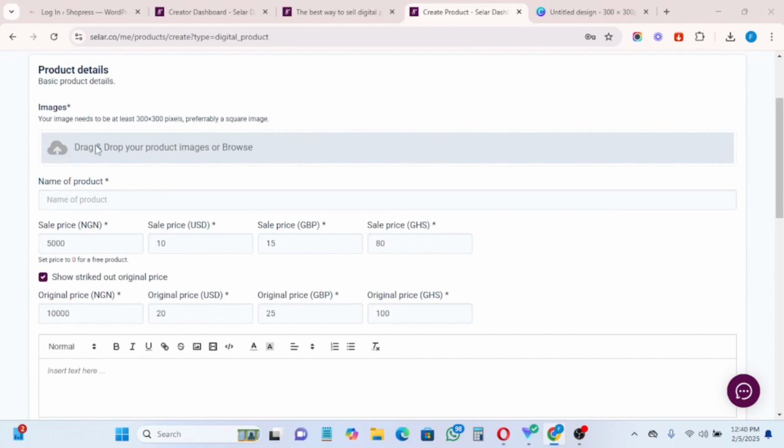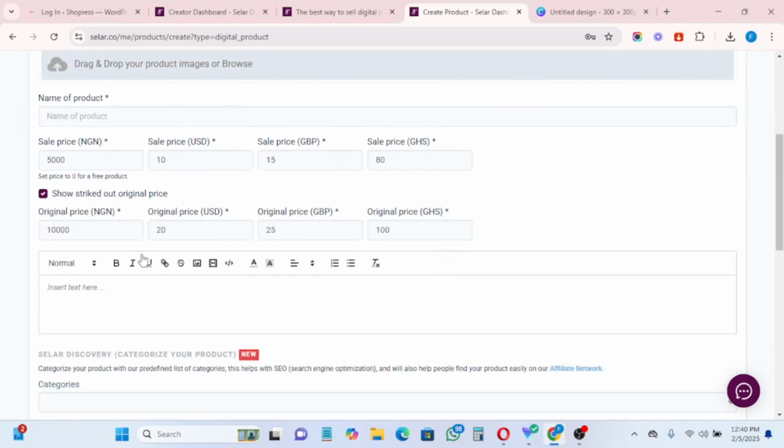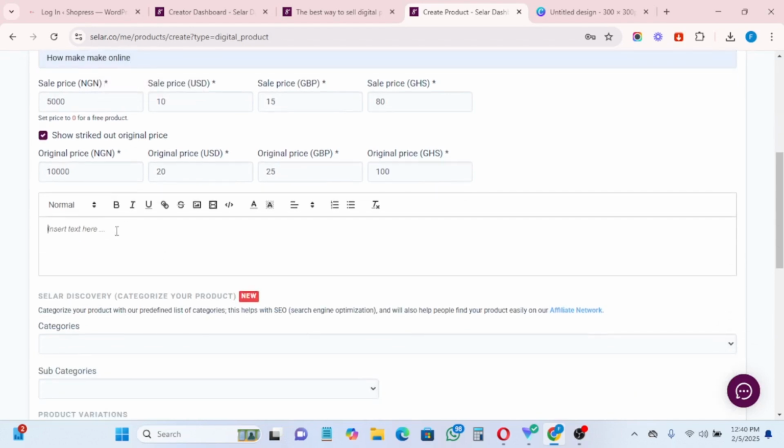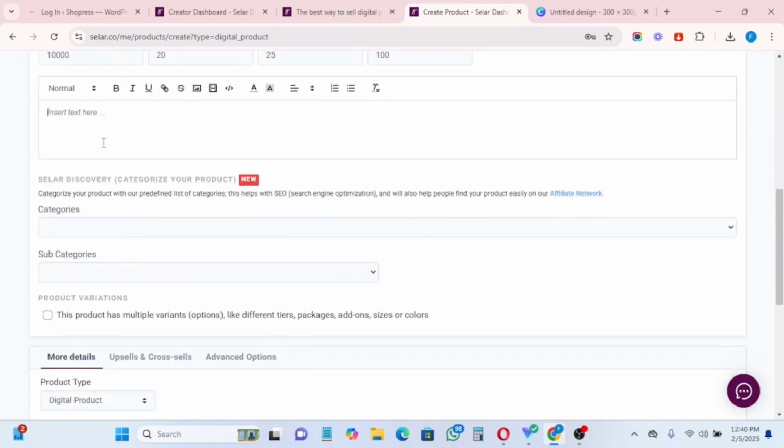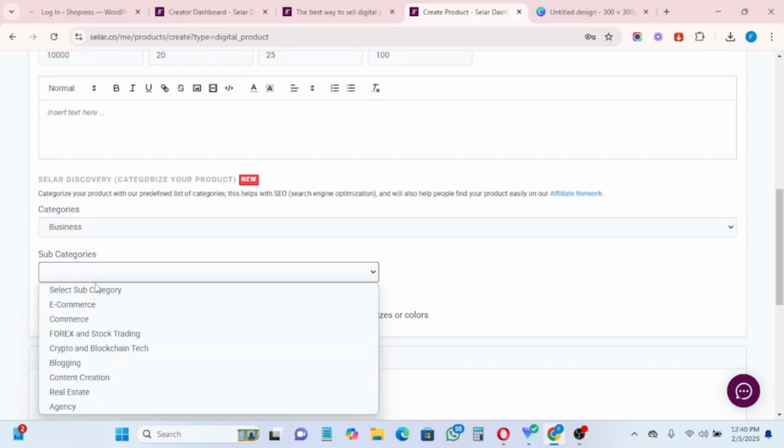So let's drag that image again. We couldn't finish up because I wanted to show you those important settings. So how to make money online, that's what we're doing. Enter your details here, but I always advise people, first of all, put your account details, because people want to transfer into your account, so they will see it first. Then you write the details of your product here. Then you select a category, business, subcategory.